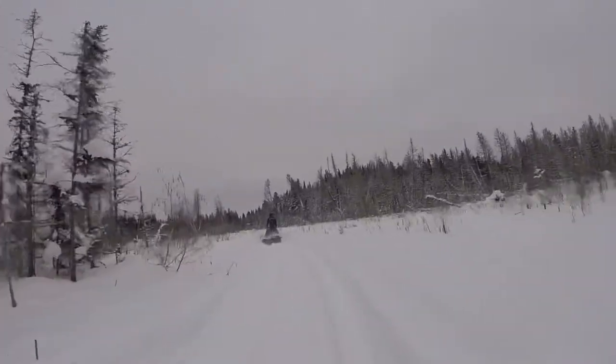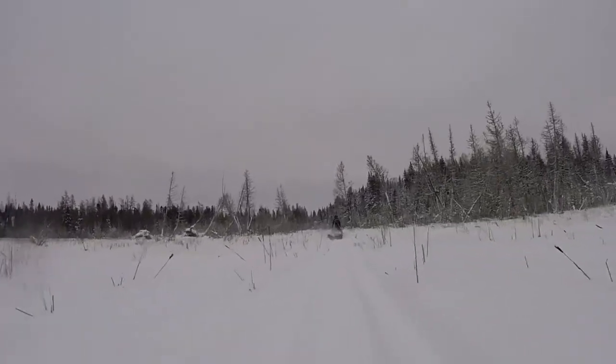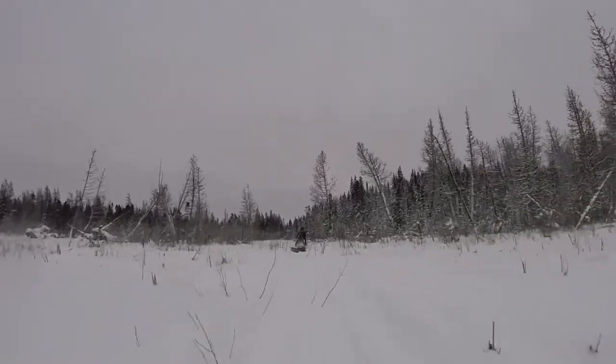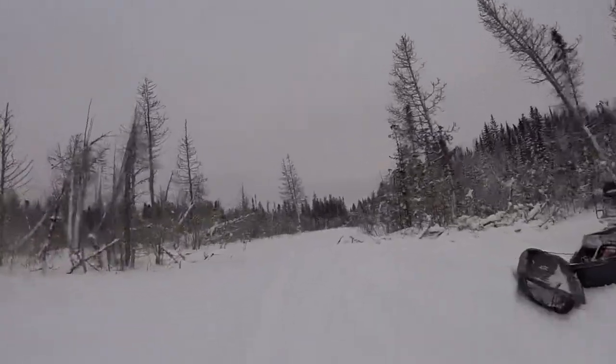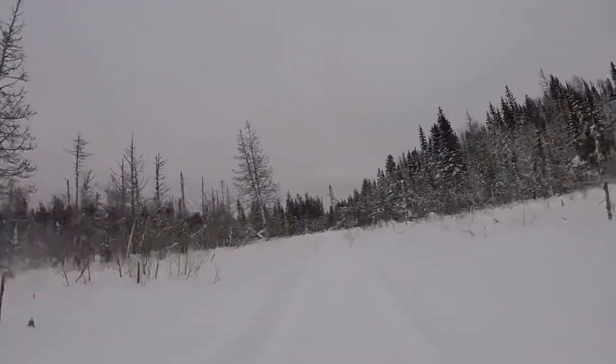Here we're coming out into the marsh. Where Sammy's headed is where we dropped a giant tree that was dead — it's a beautiful cedar. Most of it we cut up for firewood. The one piece that I can save and make shingles out of, I'm going to drive over, or we're going to tug back so we can get at it this spring.